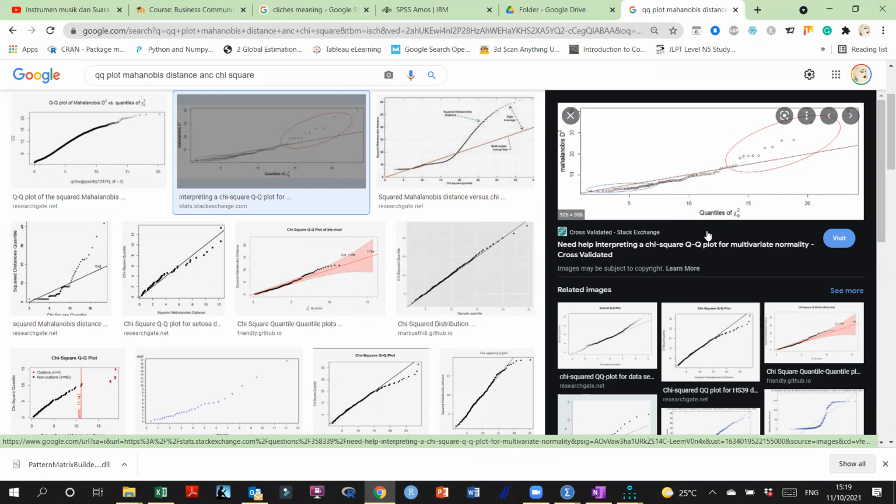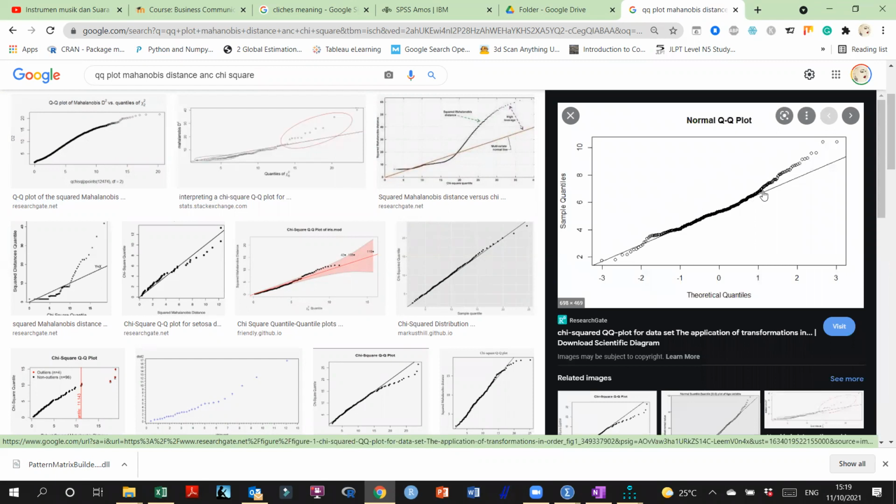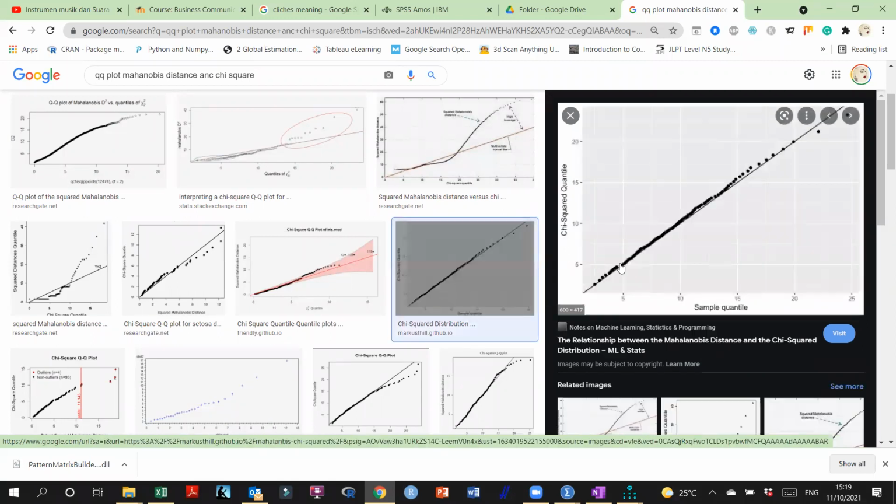Some reviewers might go farther and say, you know what, this is not normal because you have a little bit on top of the line, and they might give you trouble. Something like that might not give you trouble. You just need to delete this guy here and probably these other observations because they are distant away from each other. But all these probably are right. But who knows? This is visually how to assess multivariate normality.